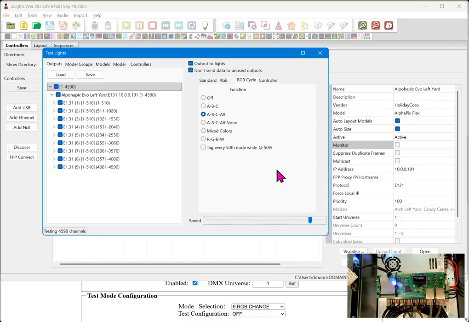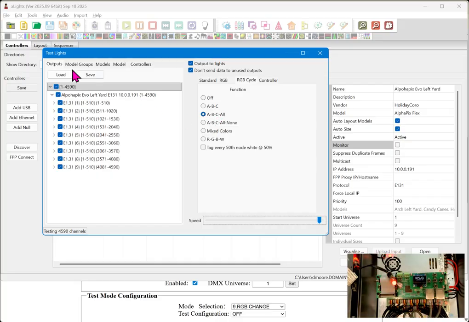So, by changing between each color, you can check to make sure that all of your pixels are working for each individual color. You could have a pixel where, for example, the blue LED is not working. And this will help you locate that that specific color on that specific pixel is not working. And then white allows you to make sure that they're all working. Also, that makes sure that the power is working correctly and you don't overcommit power. And then the speed is just how quick you wish to have these cycle through. So it's very common to use this as a test mode.